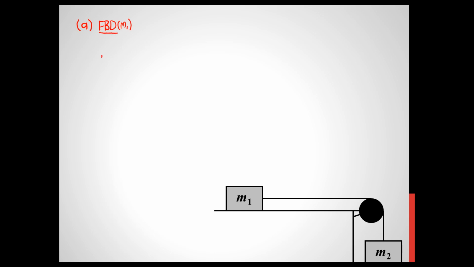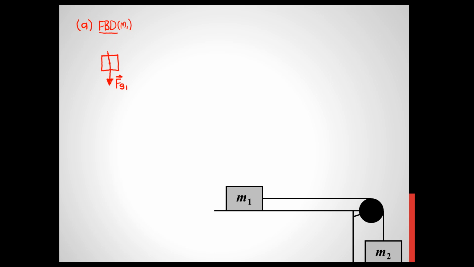M1. Just quickly sketch M1 here. Okay, now I'm going to draw the forces in the vertical direction first. So in the vertical direction, you have the force of gravity acting on object 1. Now, I'm going to call that FG and add a subscript, just FG1, because I do need to clarify which mass the force of gravity is acting on.